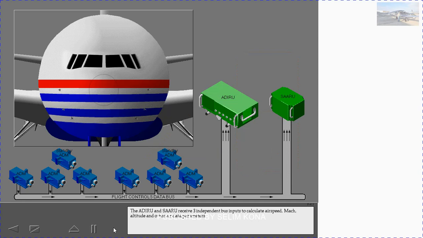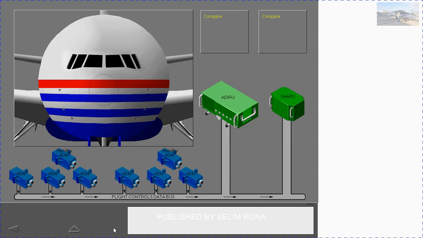The ADIRU and SARU receive 3 independent bus inputs to calculate airspeed, Mach, altitude, and other air data parameters. Both units independently compare the inputs and validate which signals should be used in their calculations and other displays.